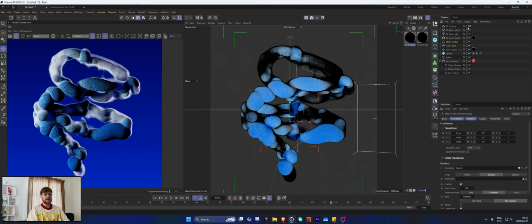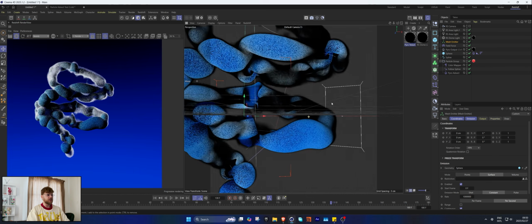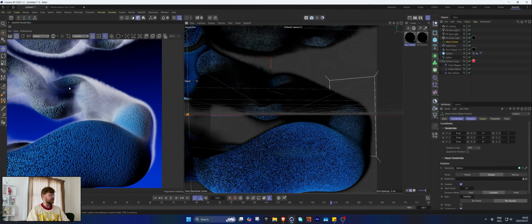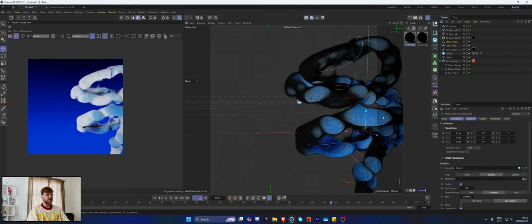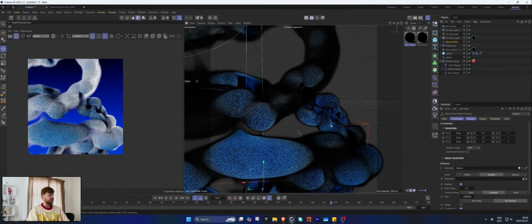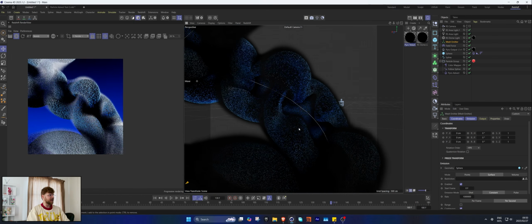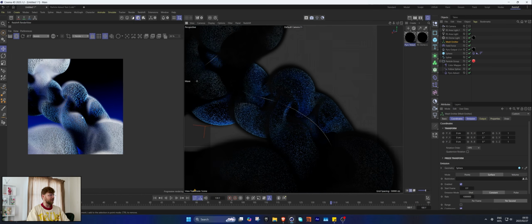One thing I really like about this technique is that we get these weird shapes like this. It kind of goes in itself. You'll see in my render that even over here, there are these shapes that kind of go into itself, and I think that looks so cool.